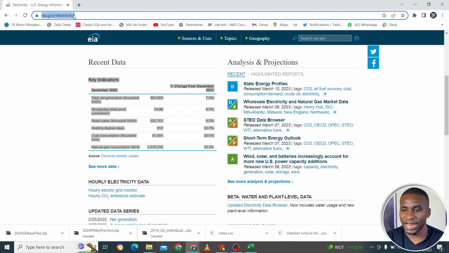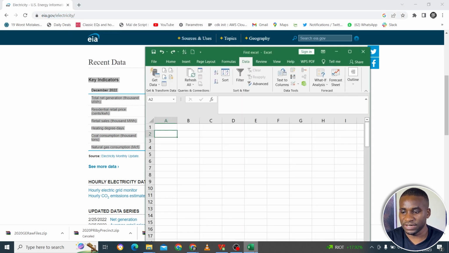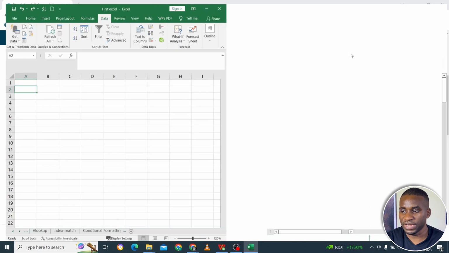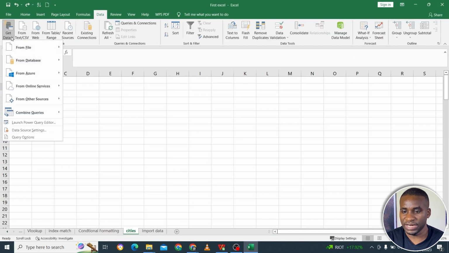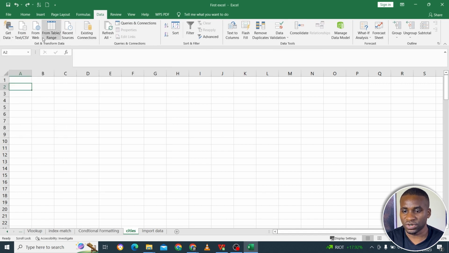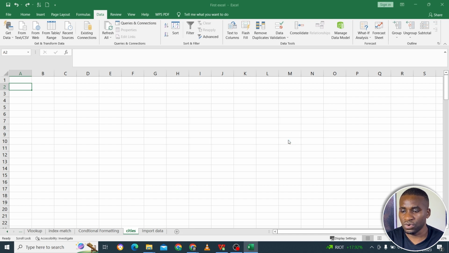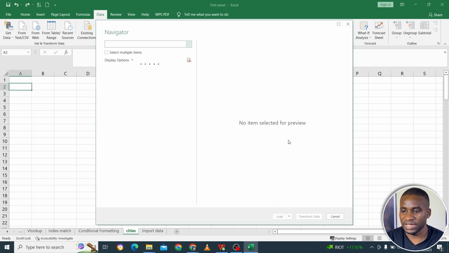So all I need to do is just to copy this URL, go back to my Excel, and then go again to get data. So you can either go back to the online, get data from web here, or simply the shortcut is just right here. Just click from web here. Then you paste the URL there, Control V. So this is the same URL we just opened right now. So I'm pasting it here. Then I press OK. So it's actually going to fetch the data, like go there, download the data.